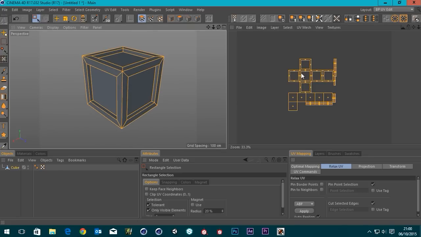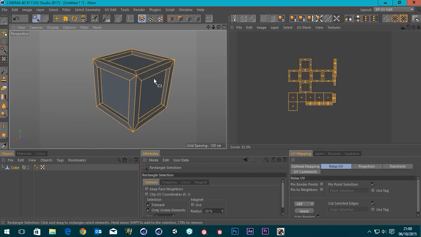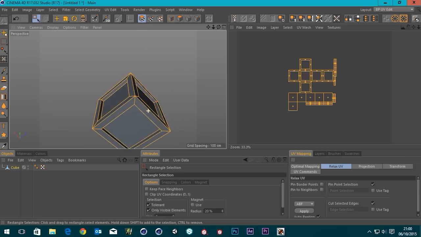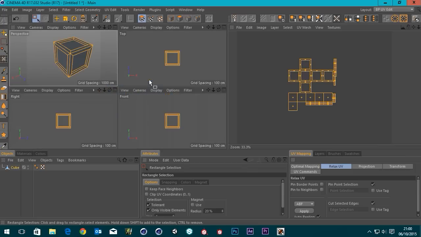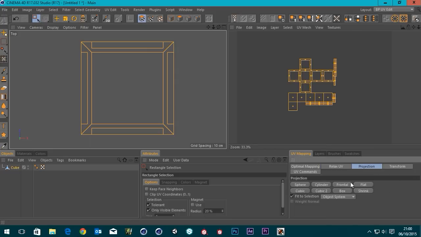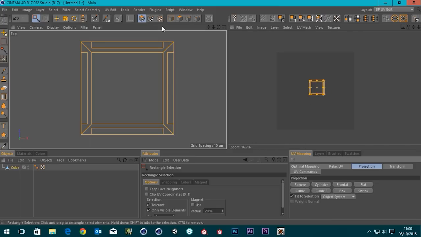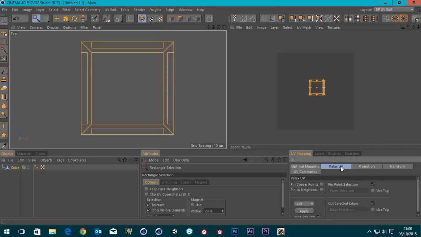And we want to determine the view that it's going to unfold from. So you'd probably be thinking, well, the points are going to be stuck to the floor, so maybe a top view. So you choose your top view, go into projection and say frontal. So it actually displays that in our UV there. Perfect. And then you'd think, go back to the relax tab and press apply.